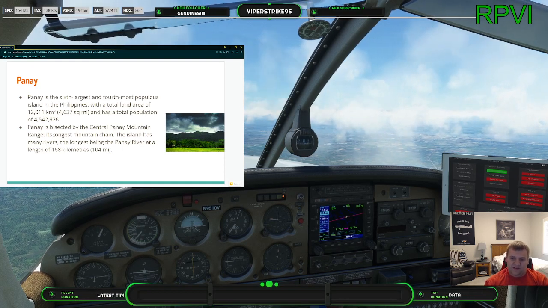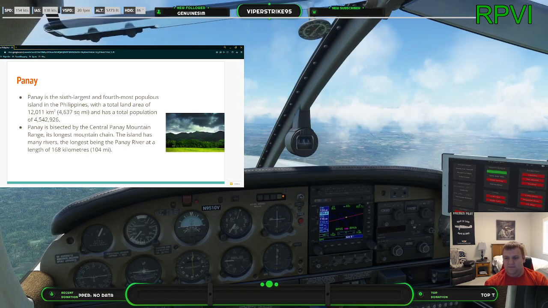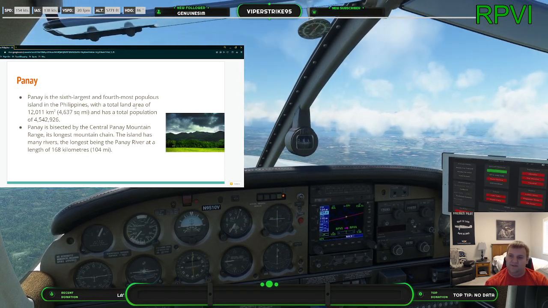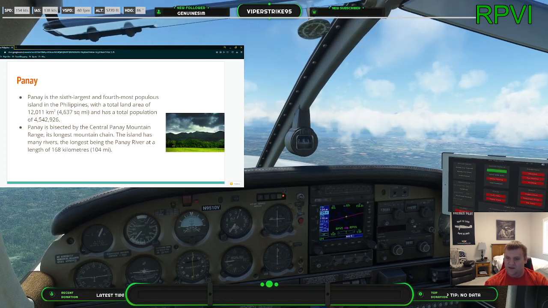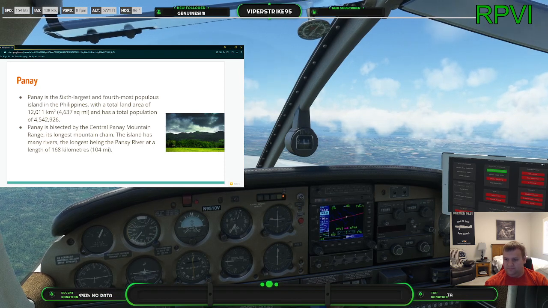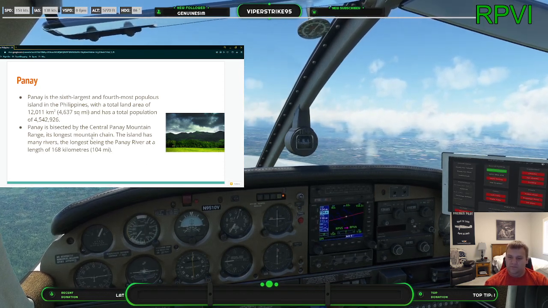This island lent its name to several U.S. Navy vessels, including the USS Panay, a river gunboat that was involved in the Panay incident and was sunk in 1937. The largest settlement is the city of Iloilo, with a population of 457,000 people.